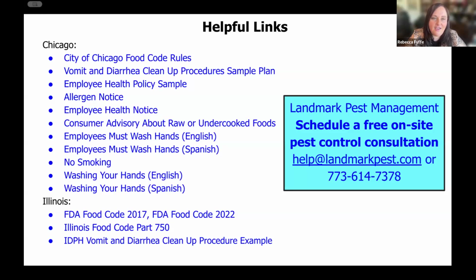And anything that they've provided that you're required to have, that entire list, just make sure you get those printed and get them everywhere they need to be, because that's such low hanging fruit about making you inspection ready, because your regulatory agency has provided the documents for you. So no reason to not have those.